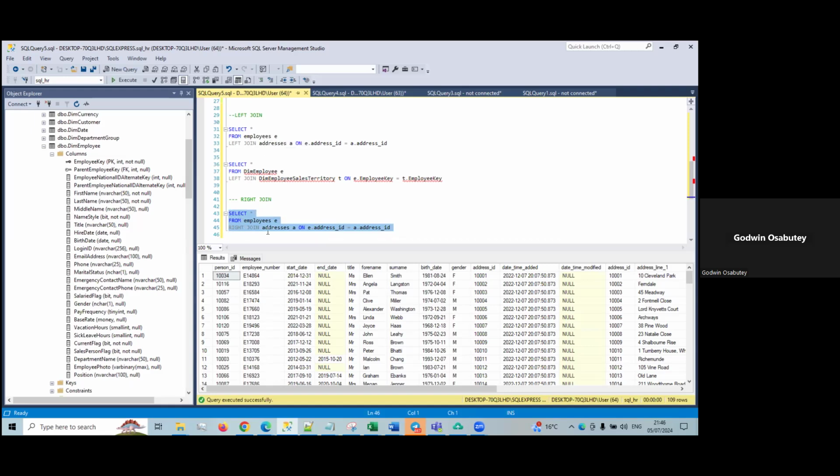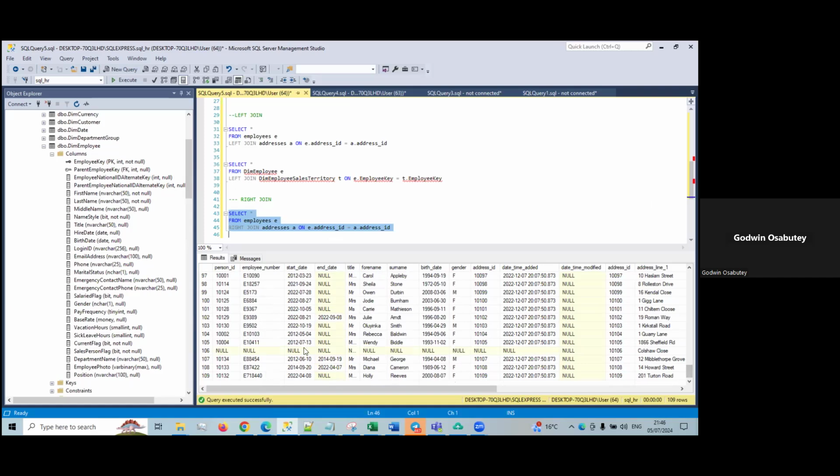In here, the right table becomes the main table. Right. And this gives us 109 results. However, the right join has got issues. It has problems.